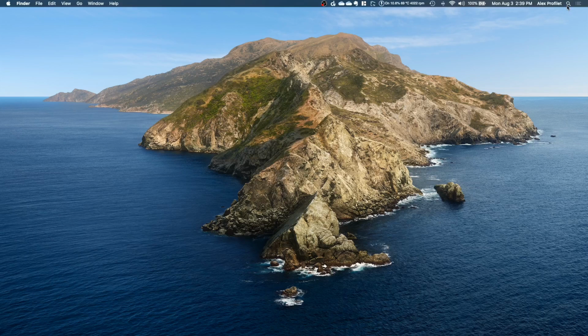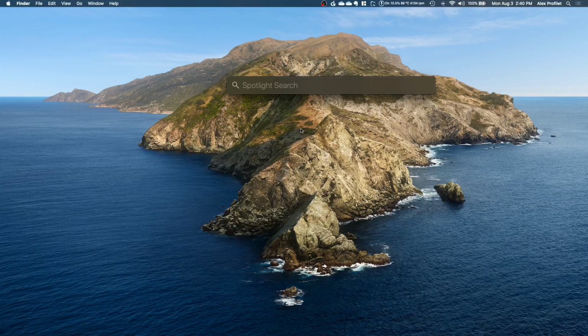One way is in the top right. You can click on the magnifying glass icon here, and that will bring up the search. But I find that it's faster to use the keyboard shortcut, so most of the time I use that. To open Spotlight Search using the keyboard shortcut, press and hold the Command key and then press space, and it will bring up the search. At that point, you can just start typing and search for what you want.